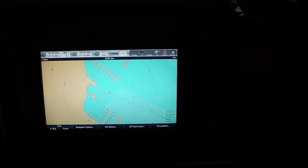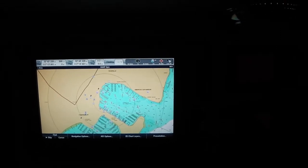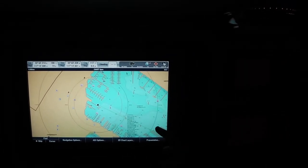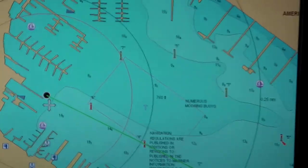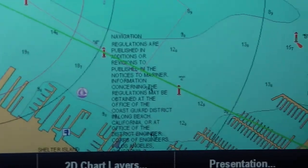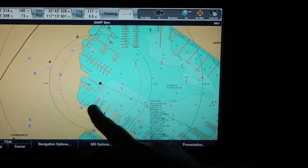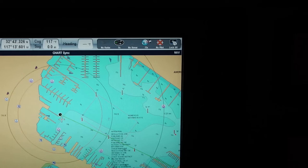That's a picture of the harbor where we are right now — we're the little crosshair indicated by GPS signal. It also shows depths in the area so we're aware of areas that might be too shallow for our keel, and it clearly shows where the fingers of the different piers are for possible docking locations.